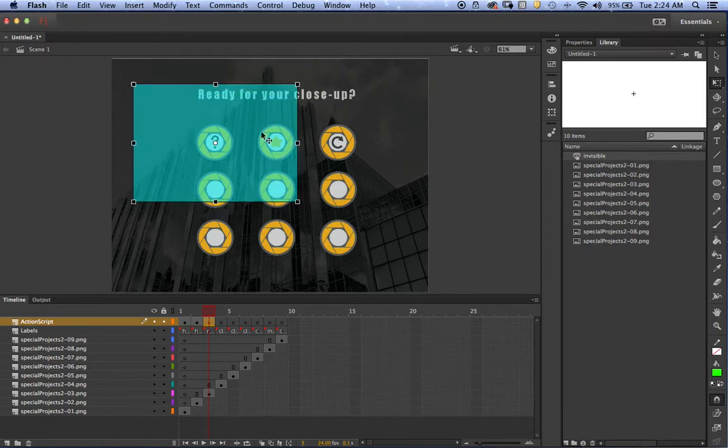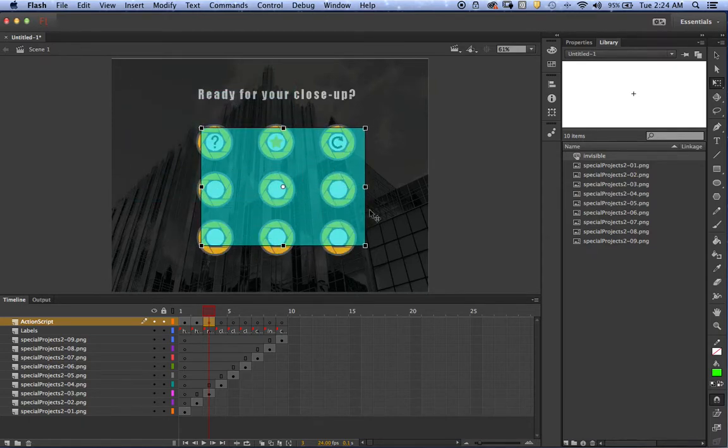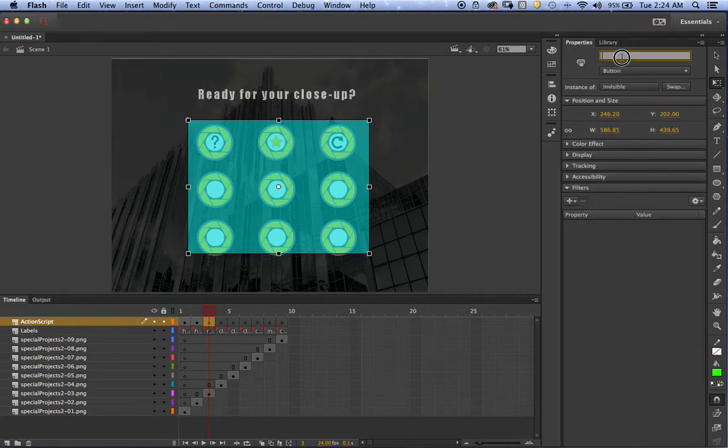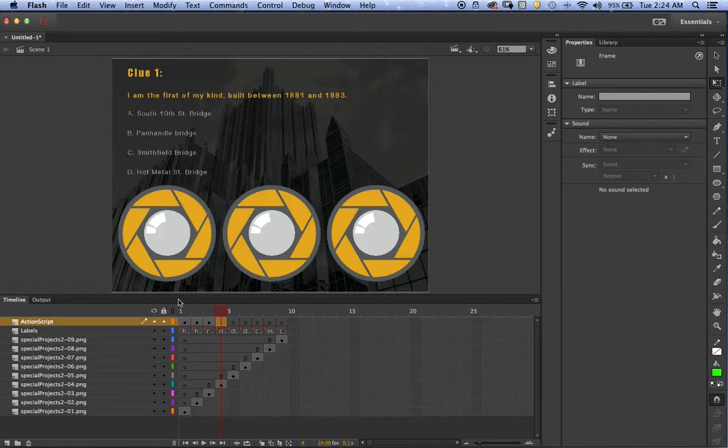This is a prototype, so it's only going to have one question that I can go to, so I'm just going to make the entire area a hit area and call this go to clue underscore BTN, and I can just continue on throughout the whole movie this way.